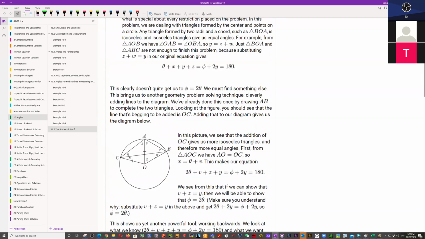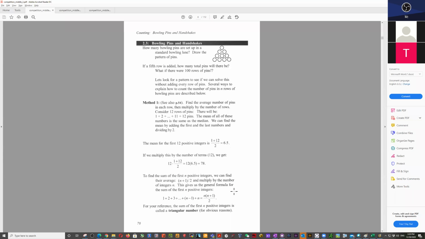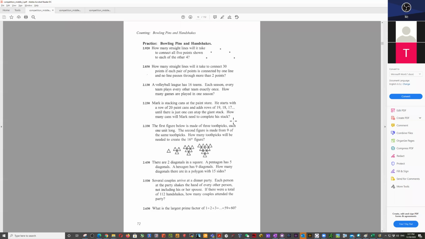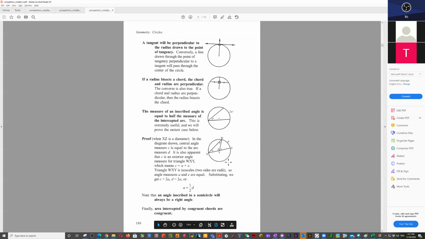It's just trying to identify the relationships between the sides, because the circle has the same radius. It will create a whole lot of isosceles triangles, and using the angle relationships and angle sum, you're able to prove it. So this is the most difficult case. The two other cases we just mention here are even easier to prove. So this is the proof.